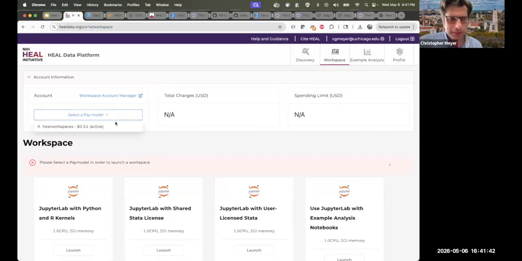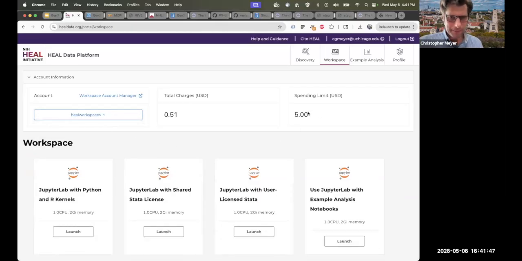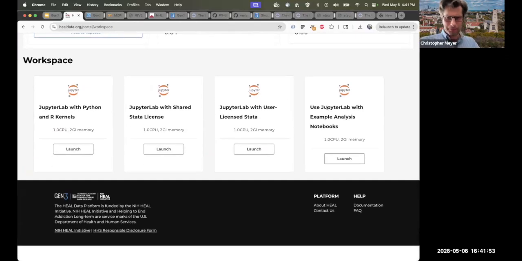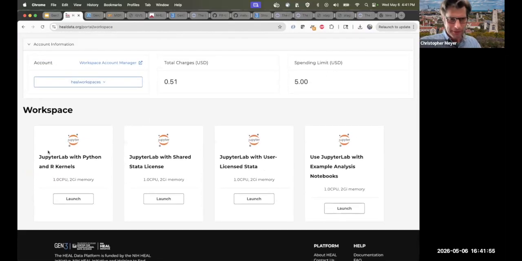And in Gen3, you can have a pay model. Workspaces is using a pay model. Luckily, as a developer, I get some free spending here. You can configure your workspaces with different flavors of workspace images. You can see, in terms of compute resources, these are all identical, but they're pretty small. It's just one CPU and 2 gigs of memory, which is not very powerful. You can make them extremely powerful if you want. You can allow certain users to use extra large instances and load them with whatever tools you want.